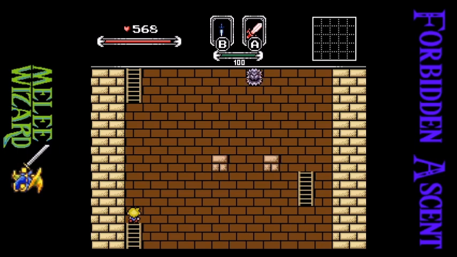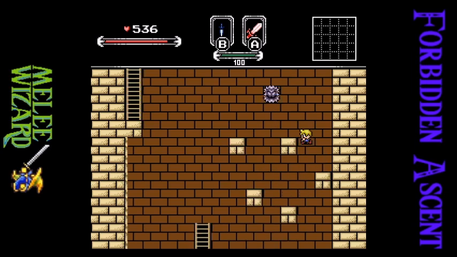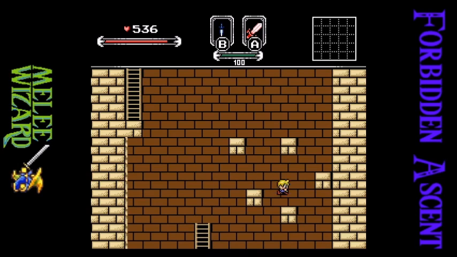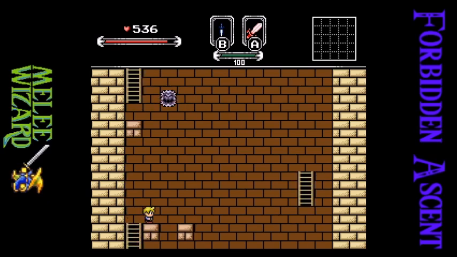So, the concept of having enemies having the Yoku effect along with the blocks is very interesting. So, I'm wondering if I am supposed to just jump on it. Okay. I thought I was supposed to pogo on it. But no.